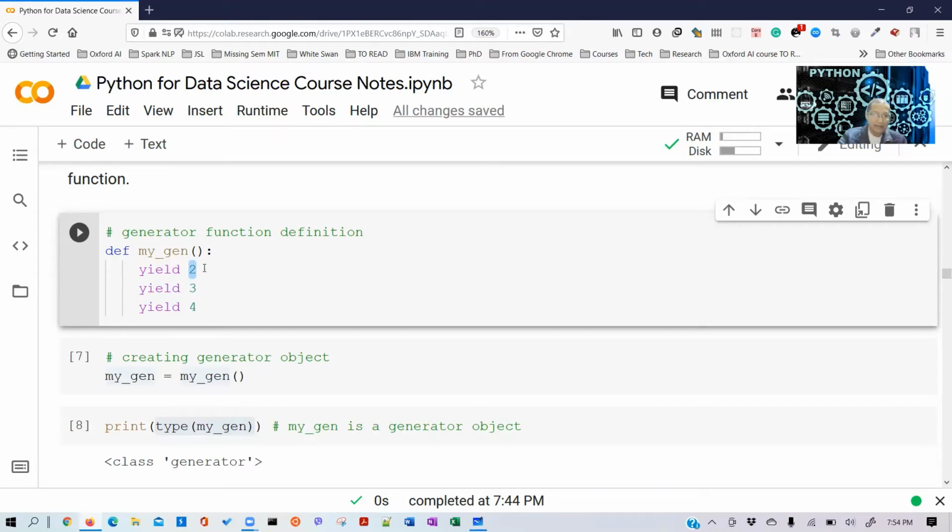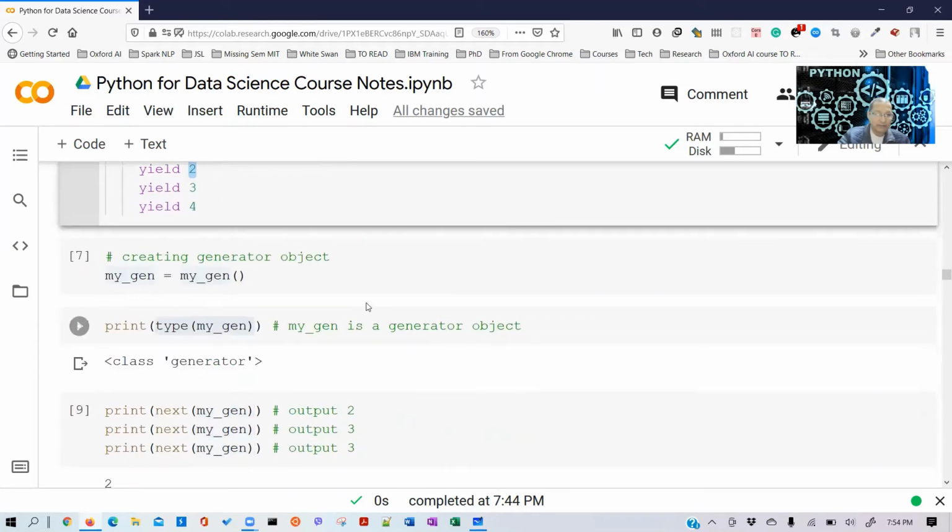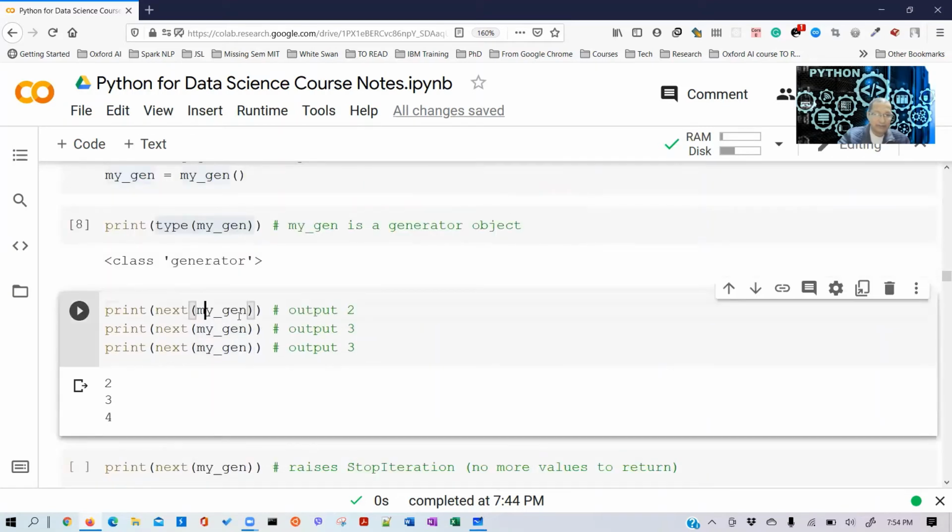But the function is being paused, so to speak. The call to myGen is in pause mode. So 2 is returned, and that's what is printed here, 2 right here. And then this next myGen, what is this going to give me?